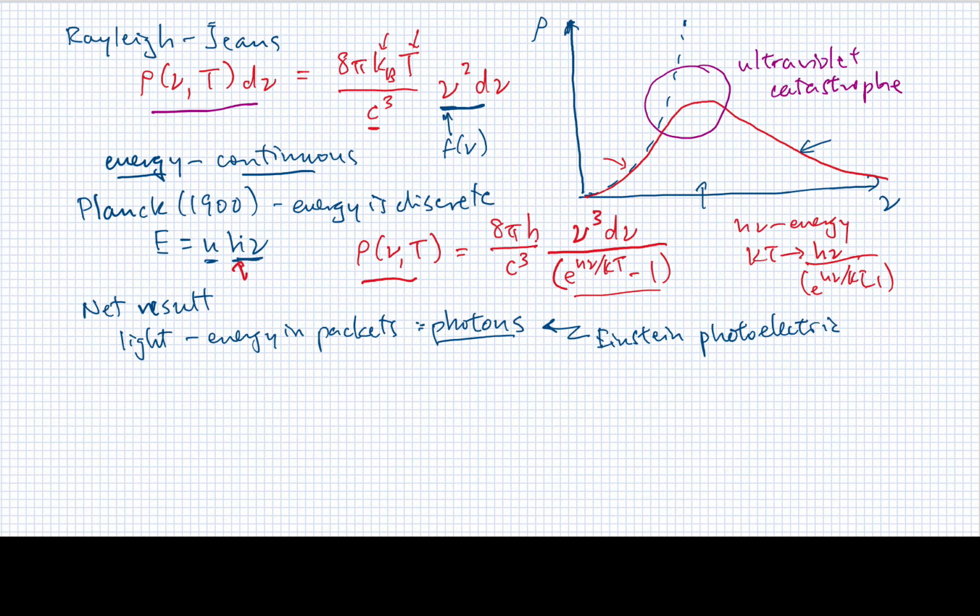And some people that are not physicists aren't aware of this, but in fact what Einstein won the Nobel Prize for was the photoelectric effect, was his prediction of photons as an explanation for a certain physical phenomena that involved ejecting electrons from a metal surface. Okay, not for relativity or some of the other great things that he did. And what Planck's development said was that each photon has this energy of h nu. So this is the energy of a photon, is this h nu. So this enables us to sort of quantify the amount of energy that's available to light based on its frequency.